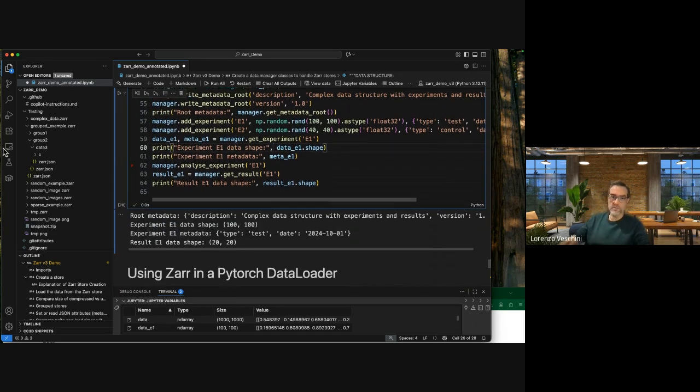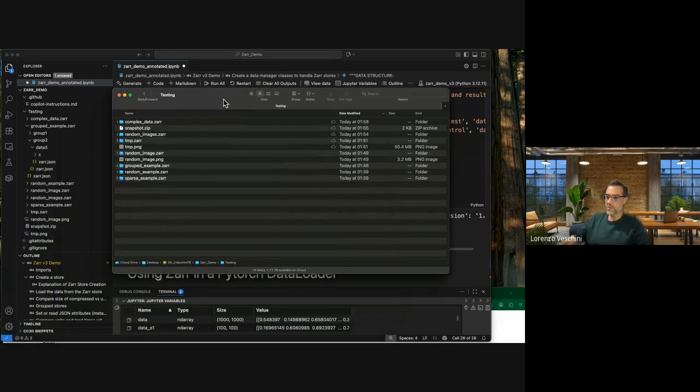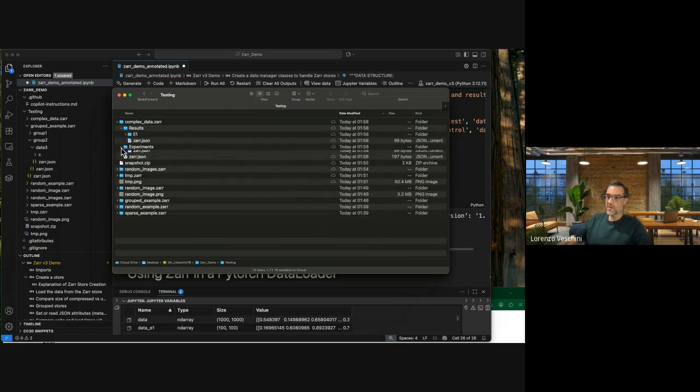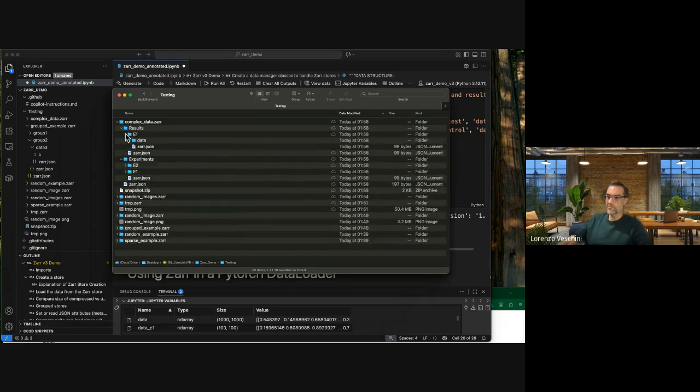that we have created our root, our data structure, perhaps more visible here. Here we have a little bit more data from our example before, and we have our results, our experiments. We have analyzed only E1, and so we have just the result corresponding to E1, not E2.